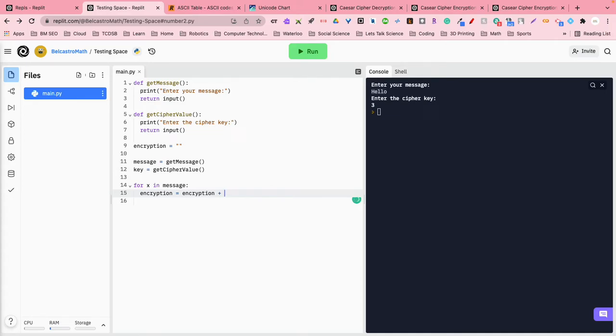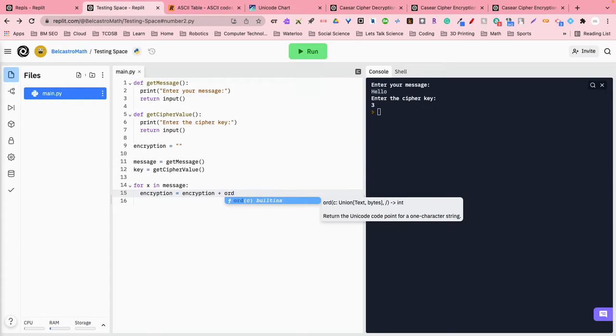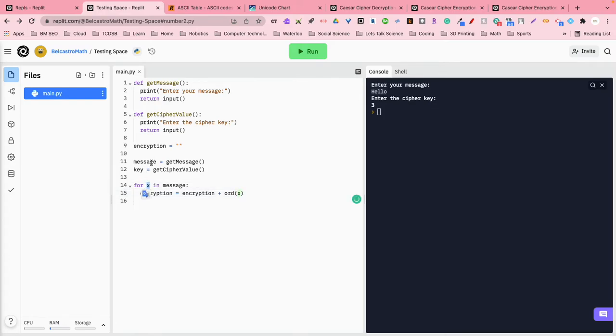So actually, let's start off a little easier with this. The very first letter would be the letter H, okay? So what we need to do is convert in the ASCII chart, or in the Unicode chart, I should say, we need to convert using the ORD function the very first letter. So it would be X in this case, because remember, X runs through each of the letters that are in that message. So it's going to take X, okay? And what we want it to do is just add the value of whatever the key is, because they're inputting our key.